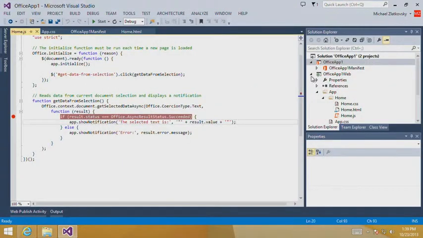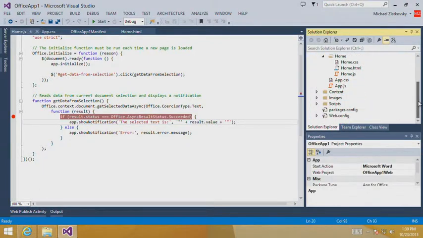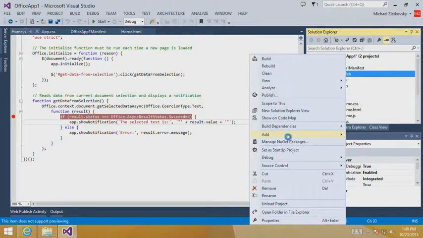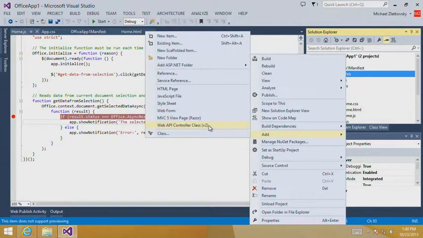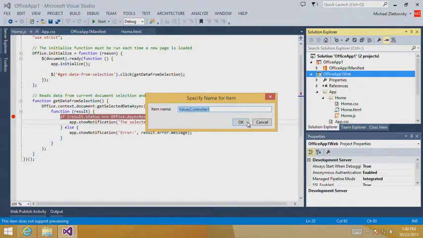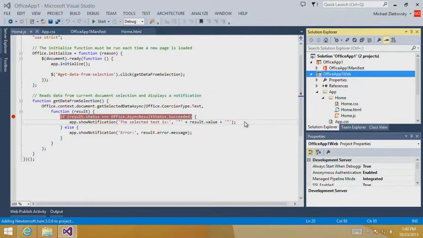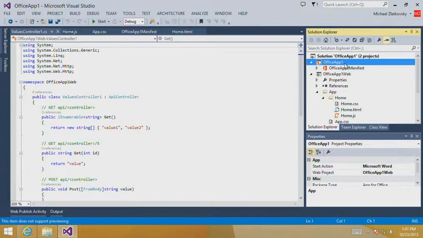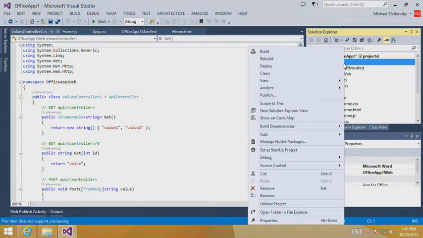And of course, with this being a web project, you're not limited just to HTML and JavaScript code. For example, I could right-click and add a new Web API controller. What this would allow me to do is write C# code for some of the more computation-intensive logic, and then dispatch these requests from the JavaScript code via AJAX to the C# code to do the actual processing. So let's say I'm done creating my app and I want to publish it.